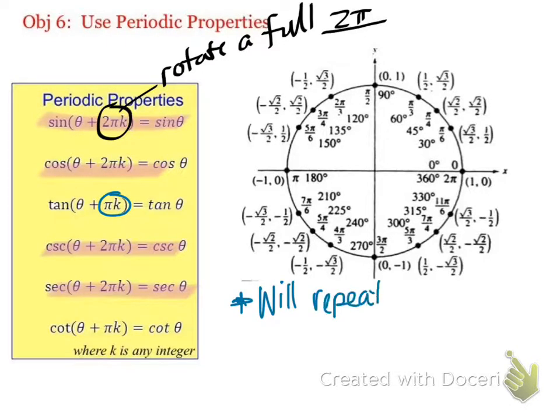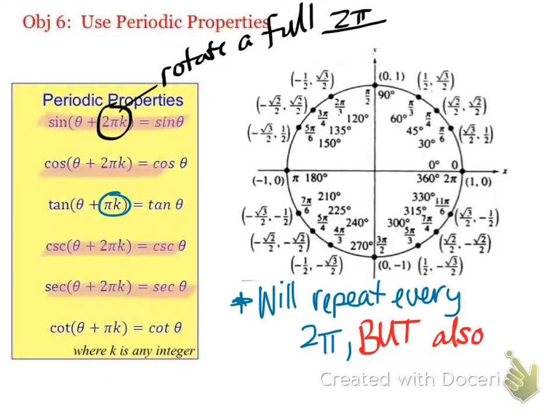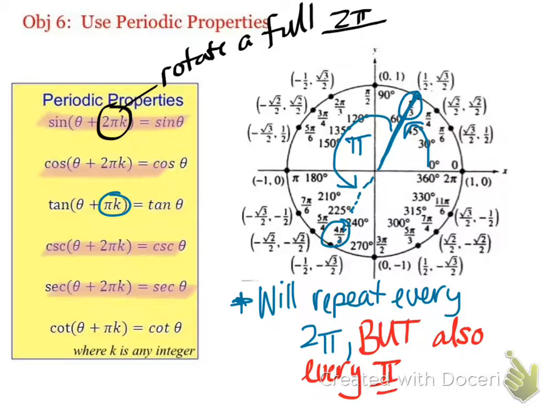Tangent, though, is nice because it does repeat every 2 pi, just like the others, but it also repeats every pi. So take a look at this picture so you can understand that. Here's a pi over 3. Now, if I extend that line, I see that 4 pi over 3 is a pi away, and it has the exact same tangent value, because look, those lines are exactly in line, they have the same slope. So those two values will be the same.